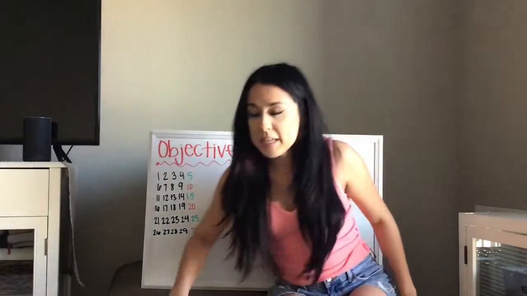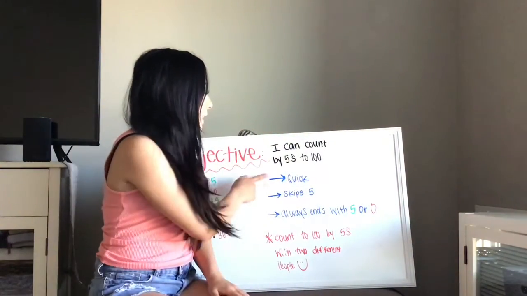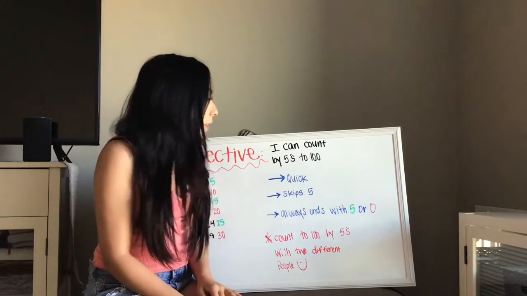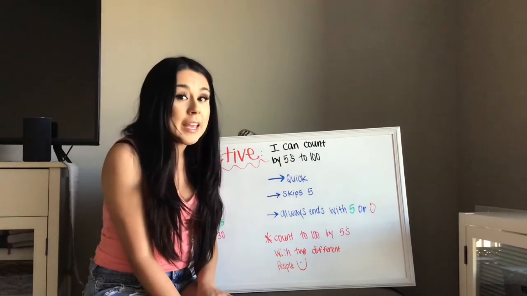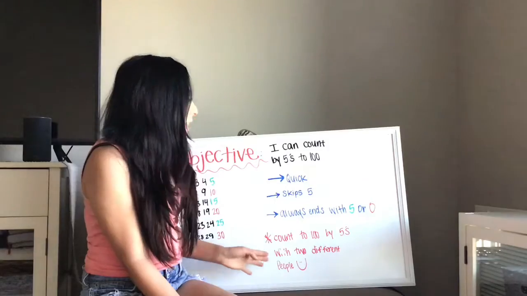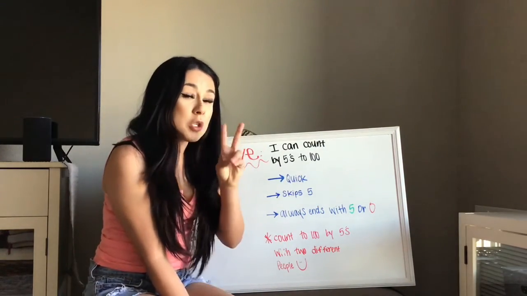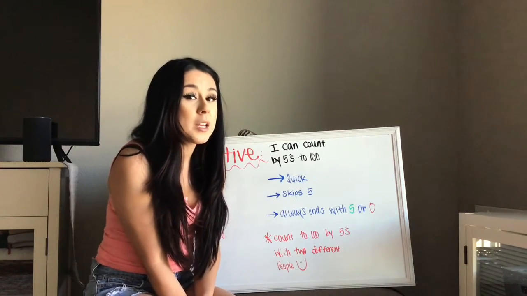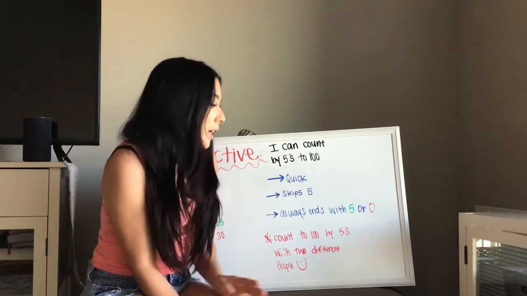So when we count by fives, I'm going to scooch out of the way. We do this because it is quick, and every time we count by fives, we're skipping 5 numbers. I'll show you what that looks like in a minute. And it always ends with a 5 or a 0. Again, I'll explain more of that in 1 second. And, oops, I kind of erased a little bit of it, but your assignment today is to count by fives all the way to 100 2 times. If you can only do it 1 time, that's fine too, but preferably 2 times with a grown-up, a brother, a sister, a cousin, a grandparent, whoever you are with.